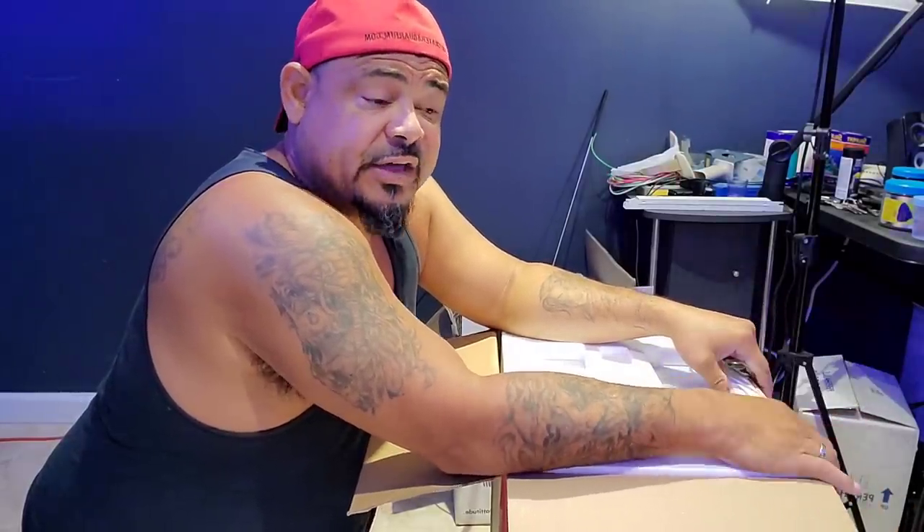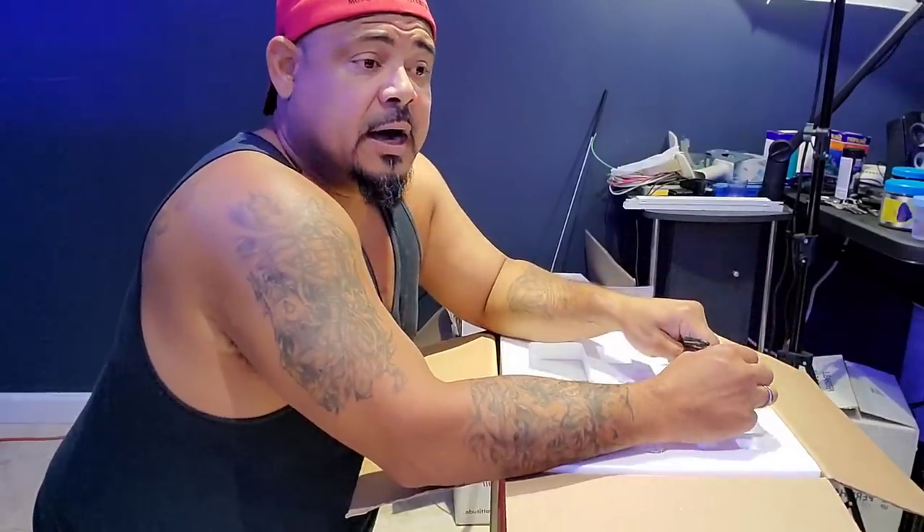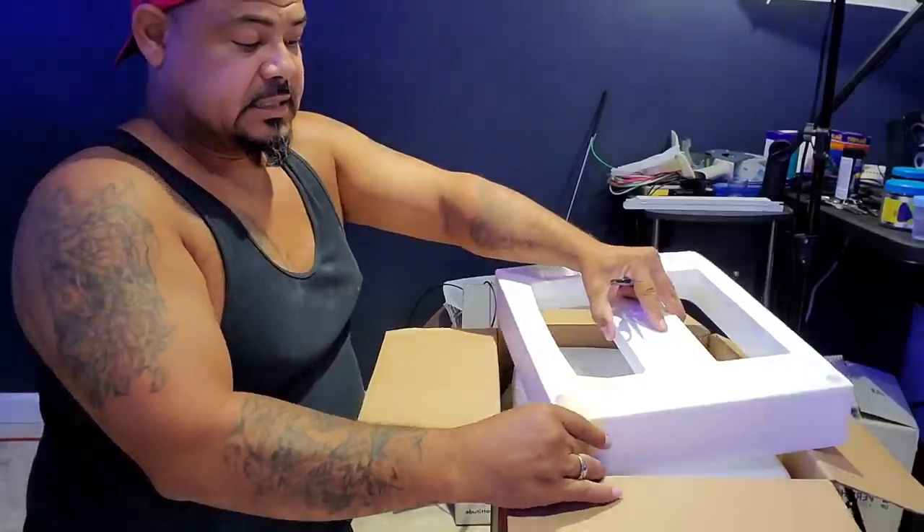They come in all different sizes for whatever your square footage is. For me, I had to get a 45 to 70 pint unit — I think it covers 3,000 to 4,500 square feet. You might go through more evaporation, but I just don't want my house to rot and mold. I do have a fan exhaust pulling air constantly out of the house, and even with that, now that we're getting into fall, I'm starting to see an increase in humidity. I can't have that — so let's get this thing open.